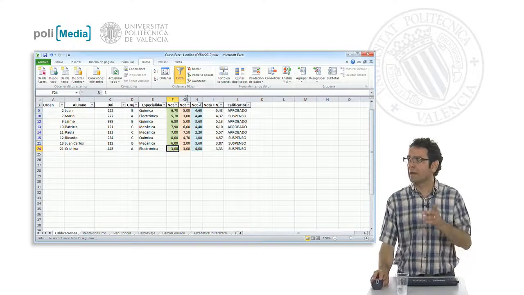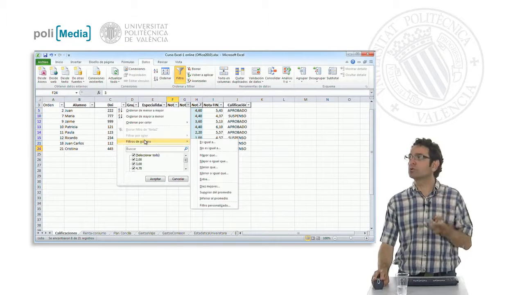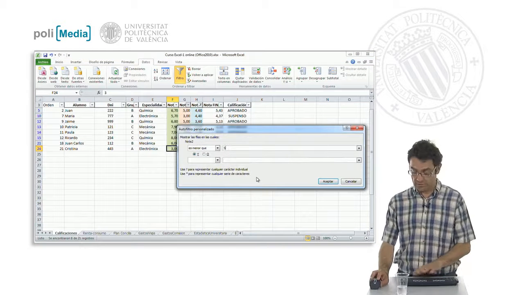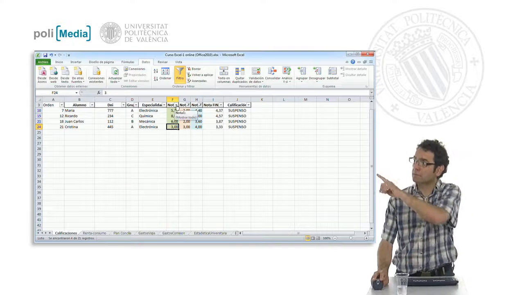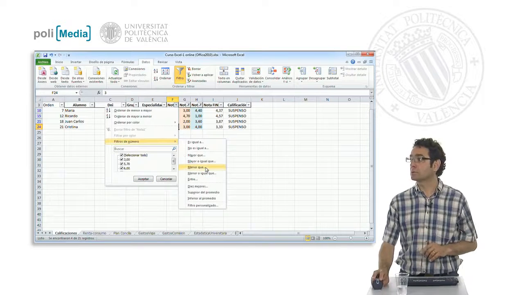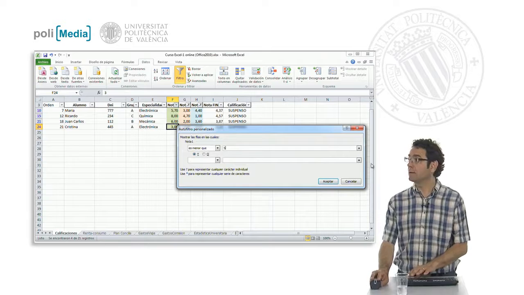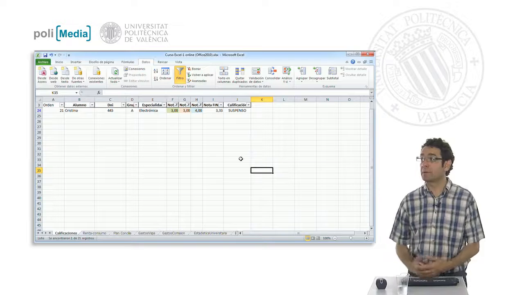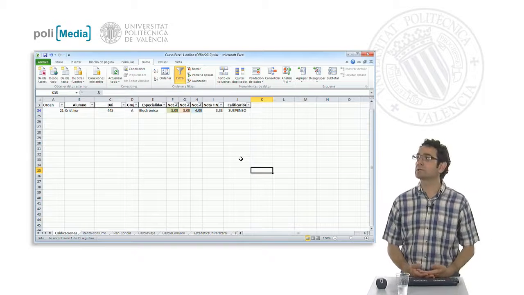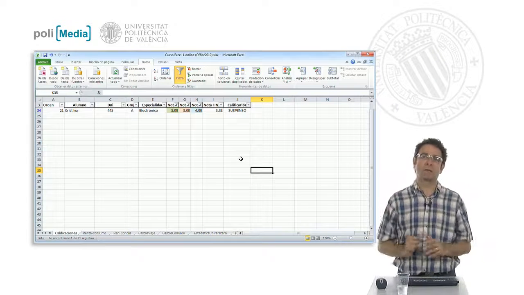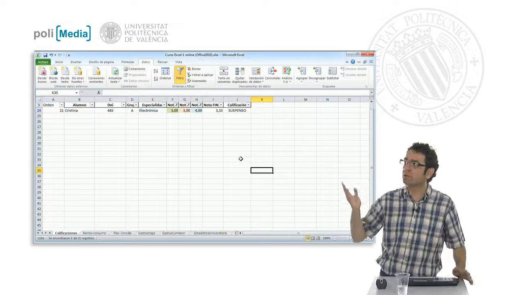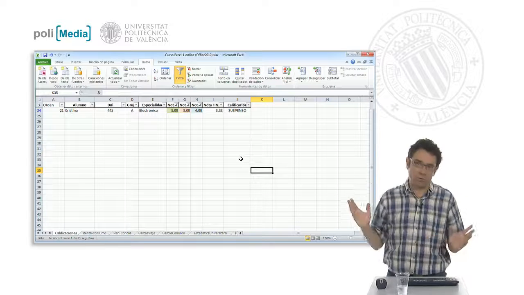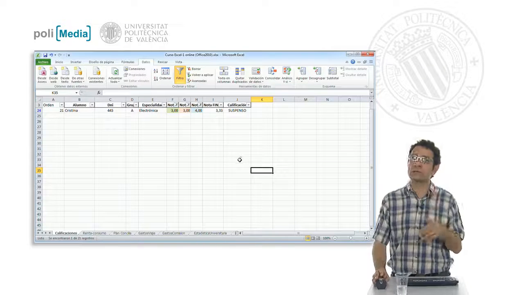If what I wanted for any reason was to select those who had failed every single one of the exercises, I could apply these 3 filters simultaneously, the third, the second, and also the first. So we see that there was exactly one student who had not reached the minimum score in any of the 3 exercises. Anyway, we have to be very clear about what they are asking us for. And so we have to be clear and at each point apply the correct filters, whether one or another, or the combination of 2 or more.